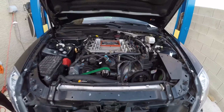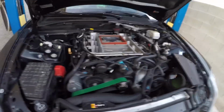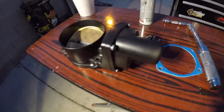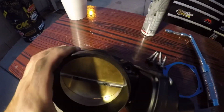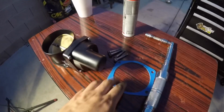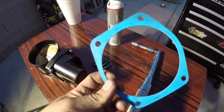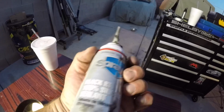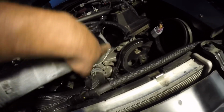Alright, probably gonna install the throttle body next. It's starting to get a little dark out, but about to install the 102 throttle body next. So since the blower's ported, we won't be using the gasket it provides when you buy it. We're gonna be using silicone on the snout. We're gonna be dropping a bead of silicone all the way around.